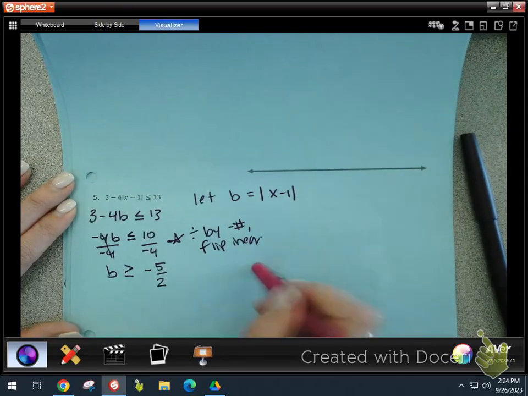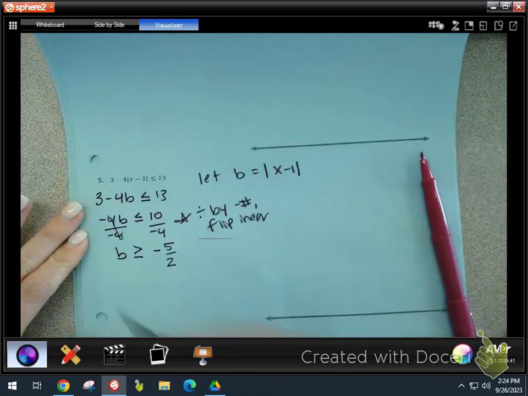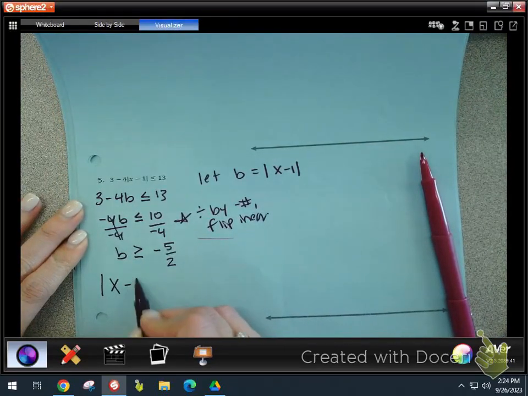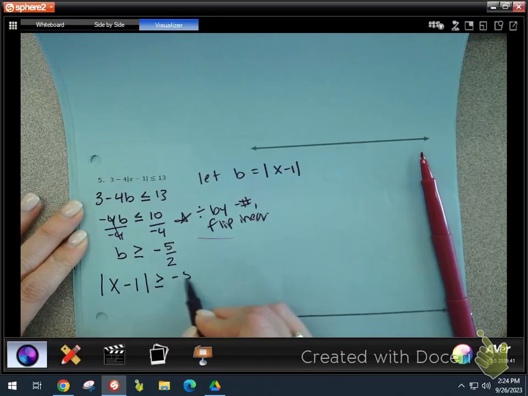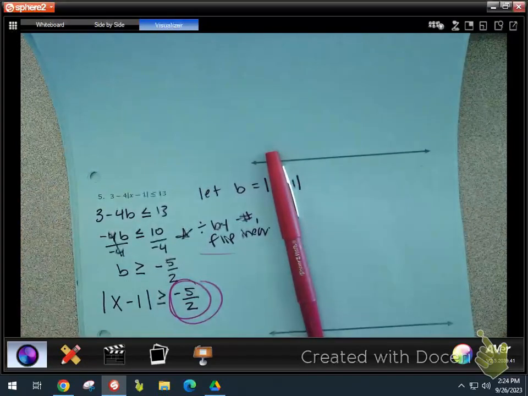All right, so we had a couple important things happen here. First thing is I wanted y'all to see that you could potentially flip that inequality while you're isolating. I'm going to take back the absolute value here, and I have the absolute value of x minus 1 greater than or equal to negative 5 over 2. So if you ever get a negative over here, your brain needs to be going ding, ding, ding, ding. Something is weird, okay? We can never have absolute value equal a negative. Never, ever, okay? But can we have absolute value greater than a negative? Yeah. When is it greater than a negative? That's positive. Always. All the time.